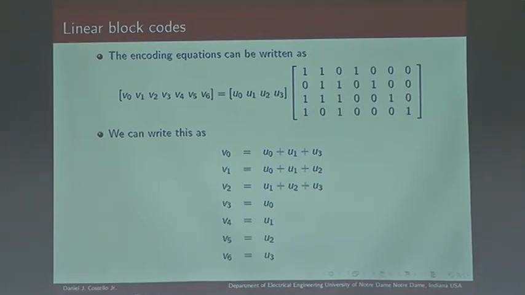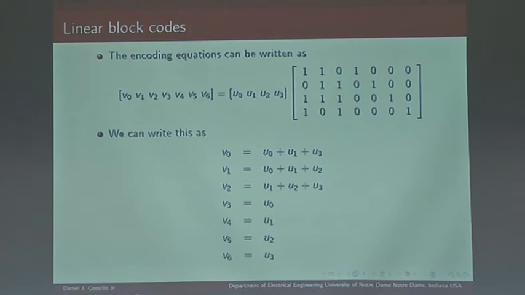So now, to view this from the parity check matrix point of view, we can rewrite these three equations. There are 3 parity bits here and 4 information bits in the 7-4 code. We can rewrite these 3 equations by taking these U's and substituting in these values of V. So each U0 we replace by V3, each U1 by V4, and the U2s by V5, and the U3 by V6. And that's going to give us these 3 equations.